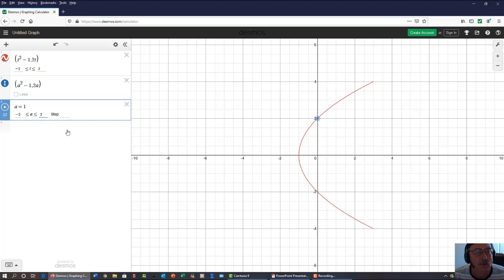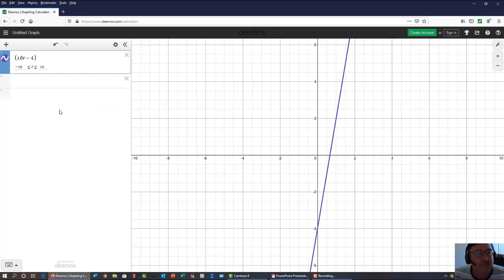So this is kind of cool, and you don't really have to hit the step here. And watch what happens. It's going to bounce back and forth. Now, notice it would start down here when we did our first example. And you see these little things over here. You can go ahead and set the direction it should go. All right, so what this does, it's an animation mode. It will track that direction from -2 to 2 forever and ever. So that's a really cool feature on Desmos. And we'll try one more here.